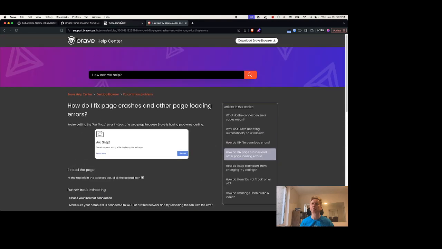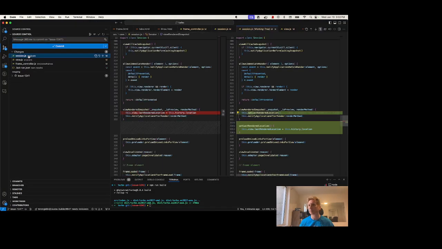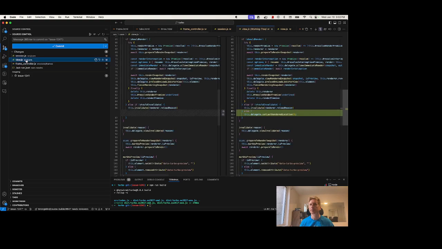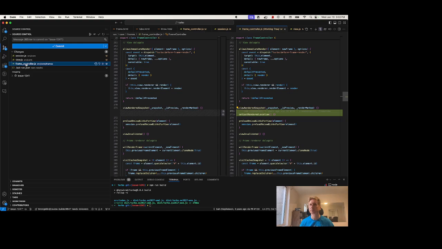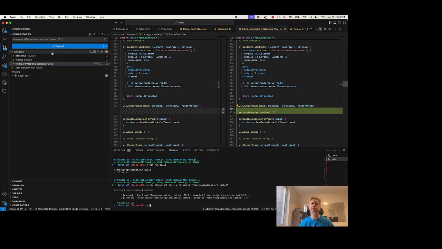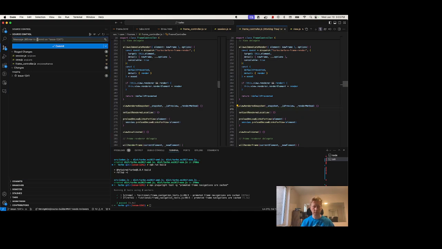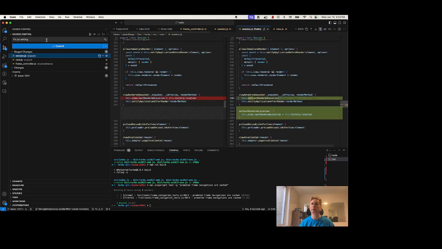I wonder if that issue existed already, or did I introduce that? Let me commit what I have, and we will see if we can roll back and reproduce it. Set last rendered location. All right. Let me run the test real quick. Yep. Test passed. Fix by setting last rendered location.